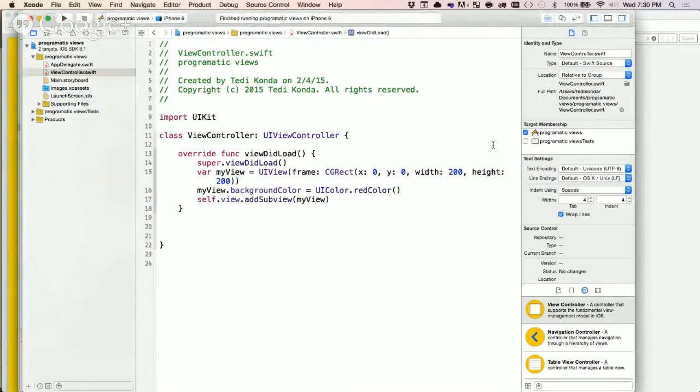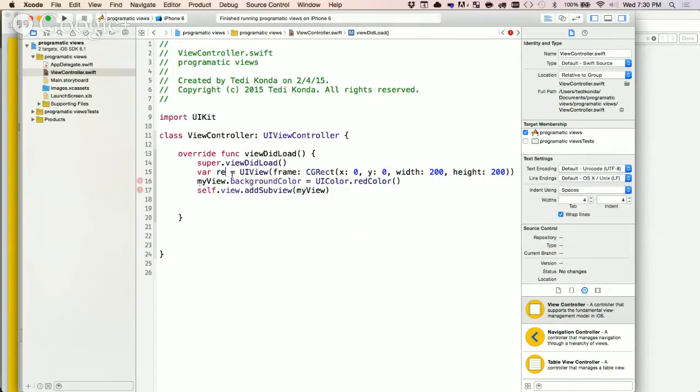Cool. So far we have a super view to our myView, which is the main view, right? So let's programmatically add a label, and let's add the label as a subview of our red square. And let's actually make things a bit more semantic, because right now myView doesn't really say anything. We'll add a whole bunch more views. So I'm going to change the myView variable to redBox.